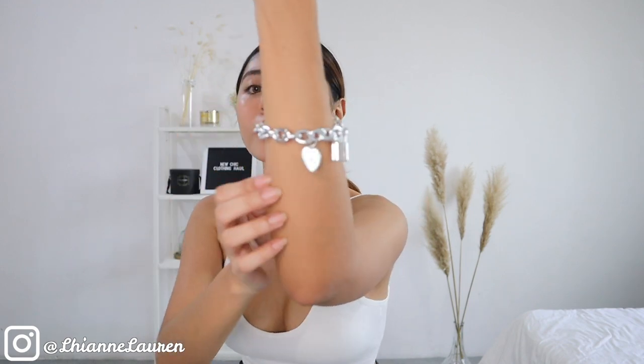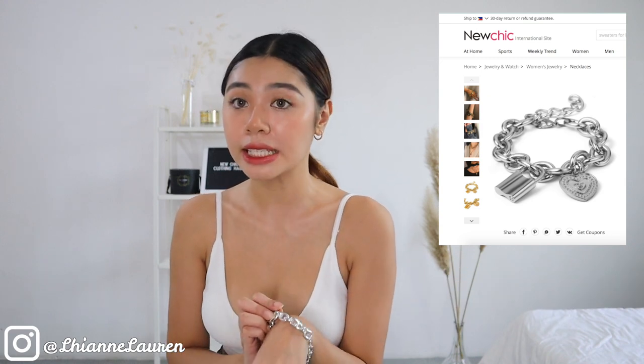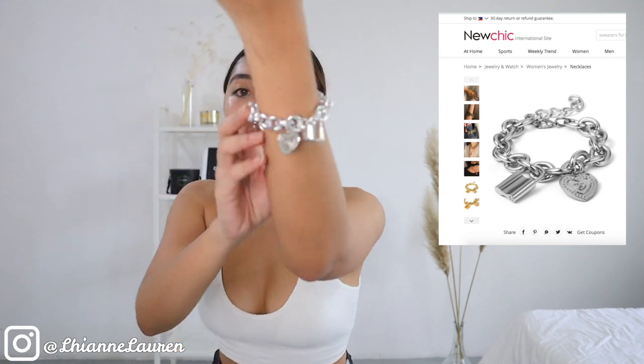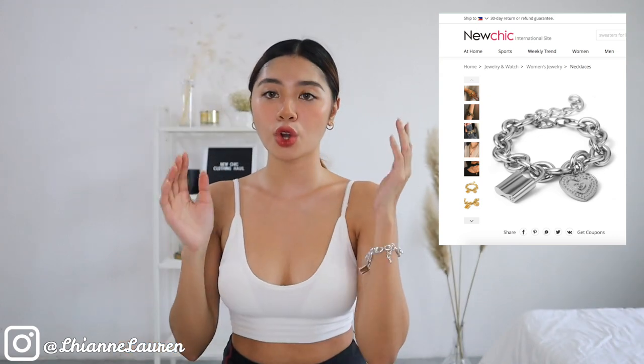You're excited and I'm also excited, so let's get started! The first thing I'm gonna be showing you — let's go from the smallest up to the most bongga. So this is the first item I got, super cute. It's not too heavy and not too light. This is what it looks like on the website and in actual — in fairness, the design is the same. Super cute, good as an everyday accent piece for your outfits.